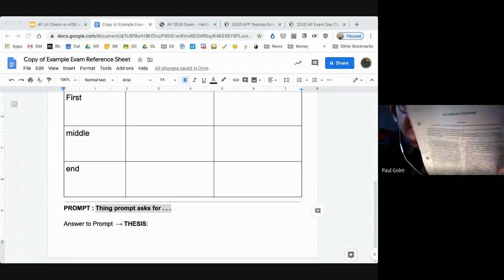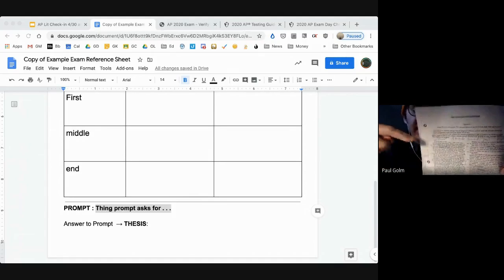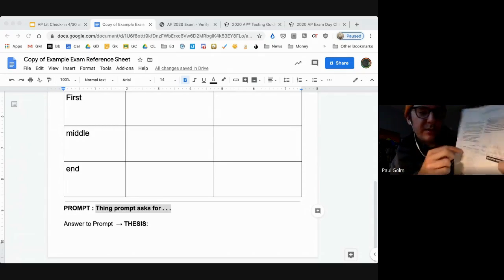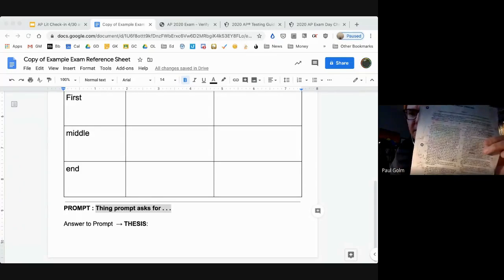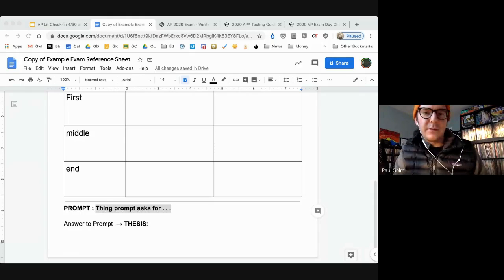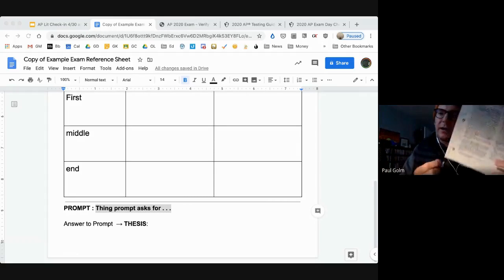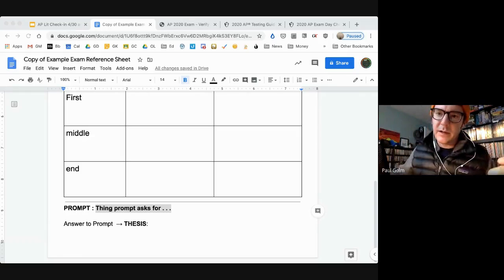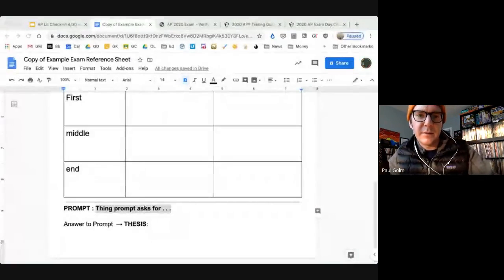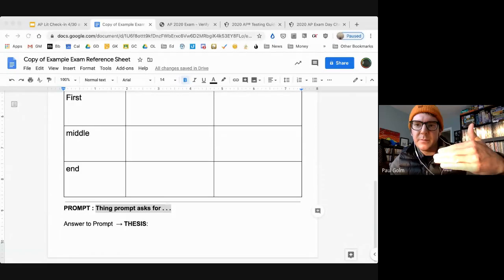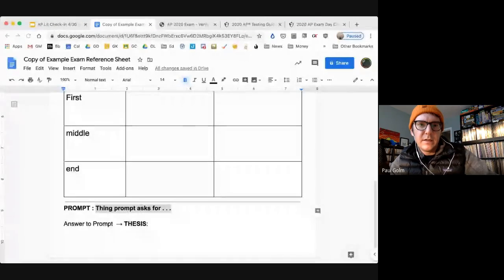So please just write that down in big letters, and then I develop my thesis by the end of my reading. And I do this all on a passage, but you guys are going to have to do it on your computer screen. So you could do this in your Google Doc, on a reference sheet that you print off. There you go. So that's my little talk about reference sheets. Any questions about reference sheets, feel free to drop them in the chat box, and I'll jump on those questions.